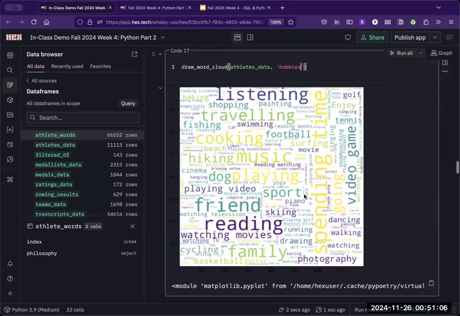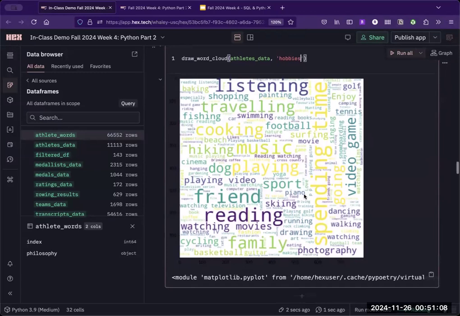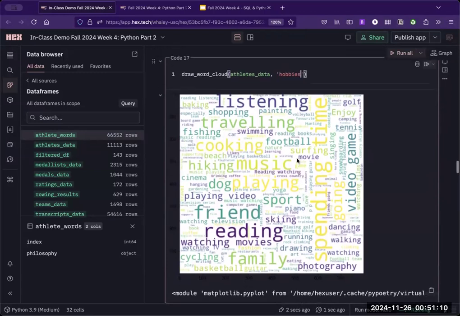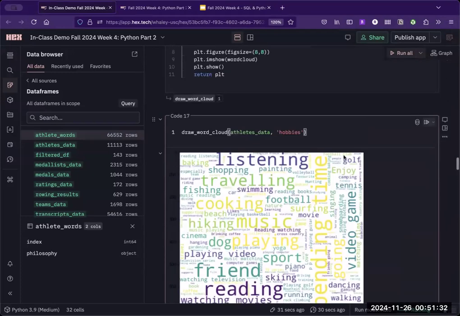So I think the reason that these are showing up as different is that this one has a little bit more size variation than the one that previously came up. I think that previously, if they had written reading, comma, music, comma, cooking, that was all one entry in our previous word cloud. So I think this is separating out our words. I think that's what might be the difference. So depending on your use case, either one could work, depending on which sort of analysis you want to do.